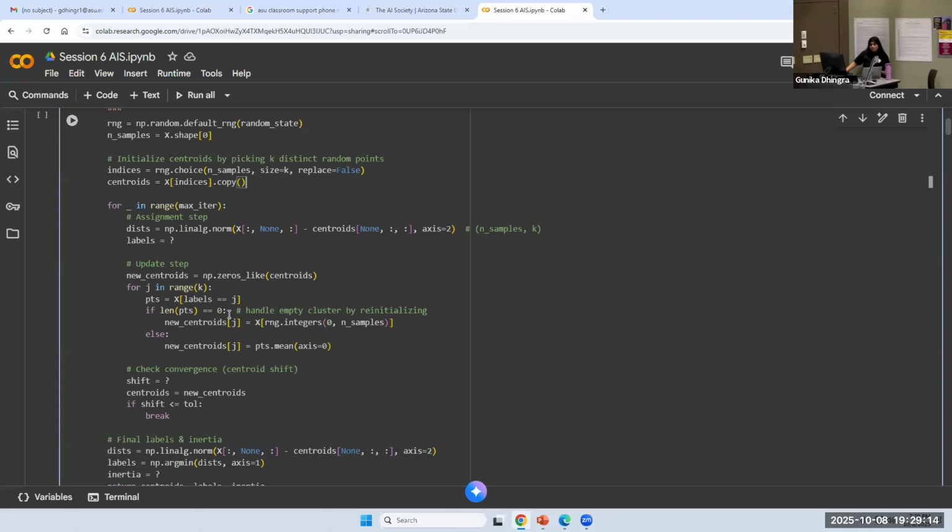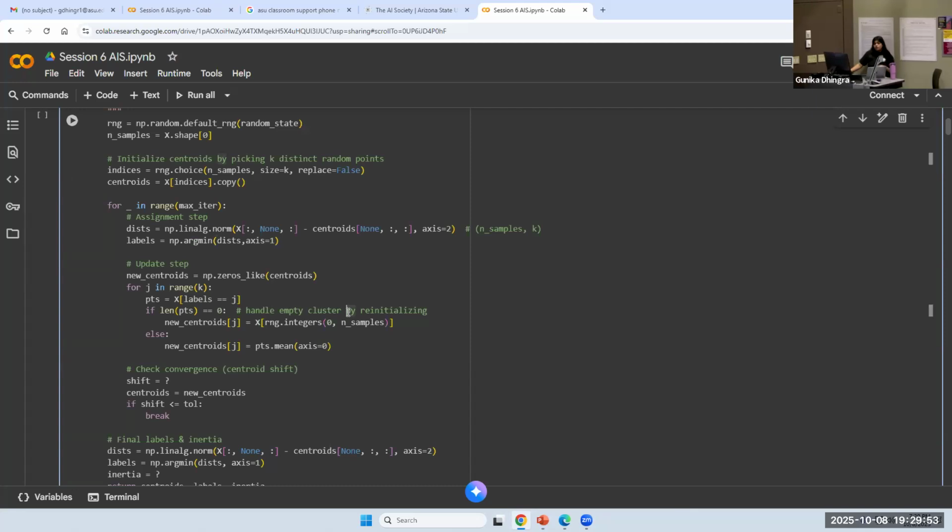Next step is to assign those data points to the clusters. How do we do that? We just calculate the norm distances out there. You remember the distance metric that we were talking about while we were working out that algorithm. This is the distance assignment that we are doing. And then finally, we come up with the labels. What we want is the minimum of the distance, right? So we'll simply have the labels assigned as the minimum values of those distances. And then we'll write distances here, axis equals 1.